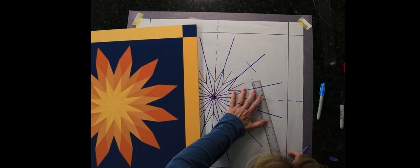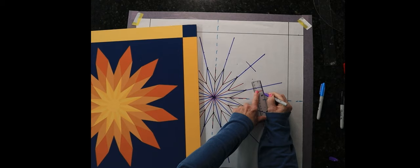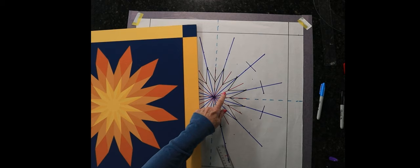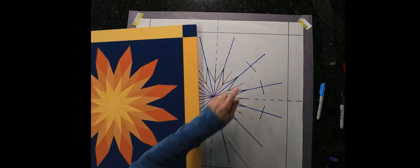And if you want to know how to make it level as you can, just make sure it lines up down here on one of these lines. And that way it'll get it straight. So I'm just lining it up on one of these lines down here. And making a 2-inch mark. I'm going to do that all the way around. But let me show you what we're doing. We have to go from this line down to the point of that star.